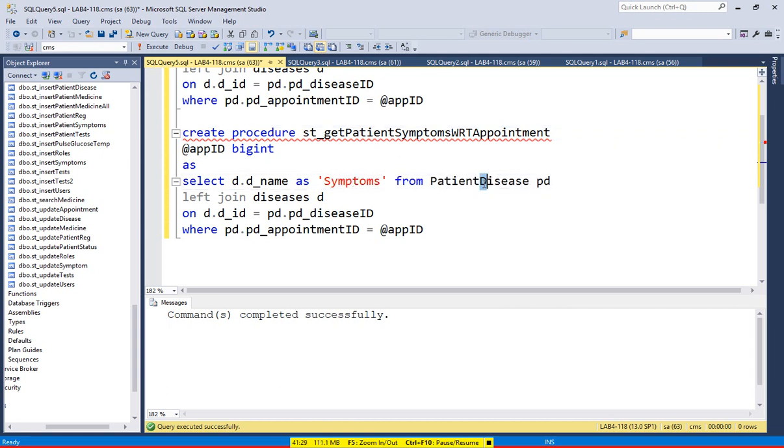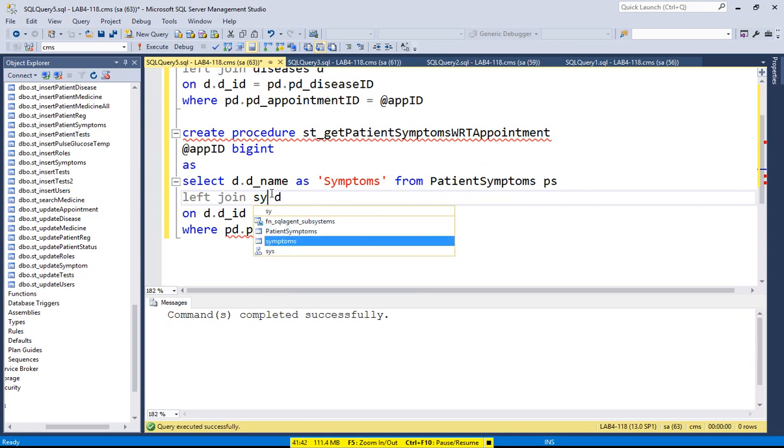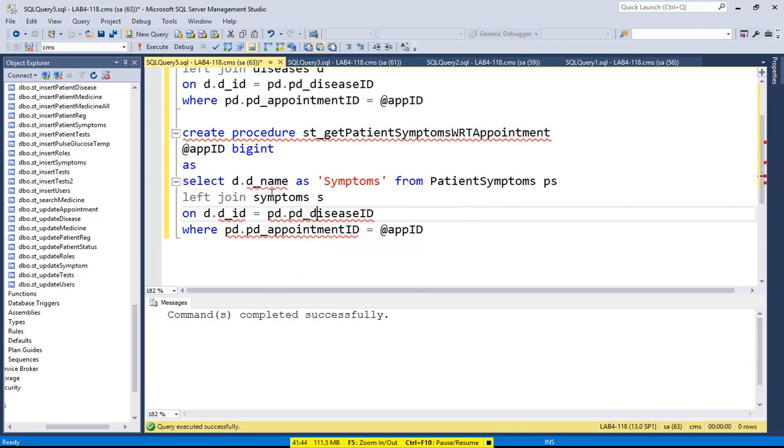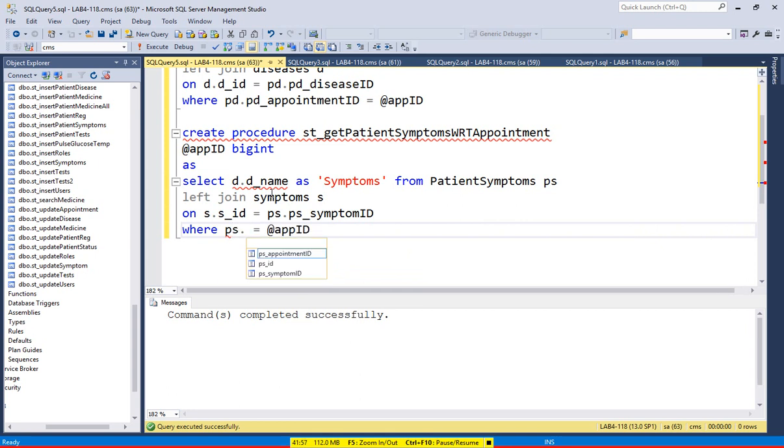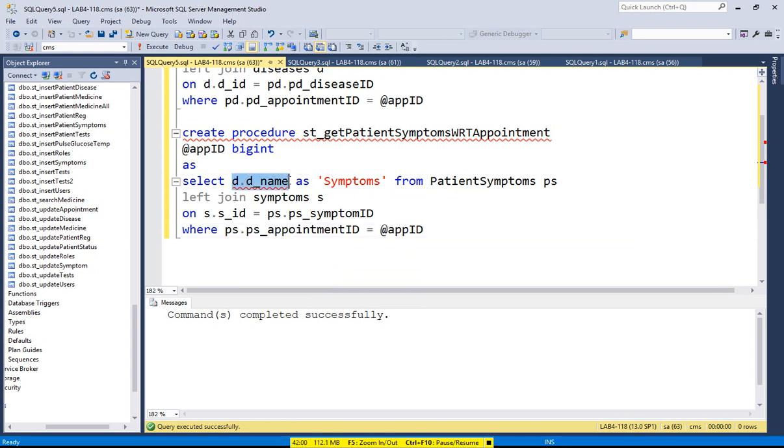Symptoms from patient symptoms, it should be PS, and then here you can specify the symptom table, and the alias is S. Specify S dot ID is equal to PS dot symptom ID, where PS dot appointment ID is equal to appointment ID, and here you can specify S dot symptom name as symptom.